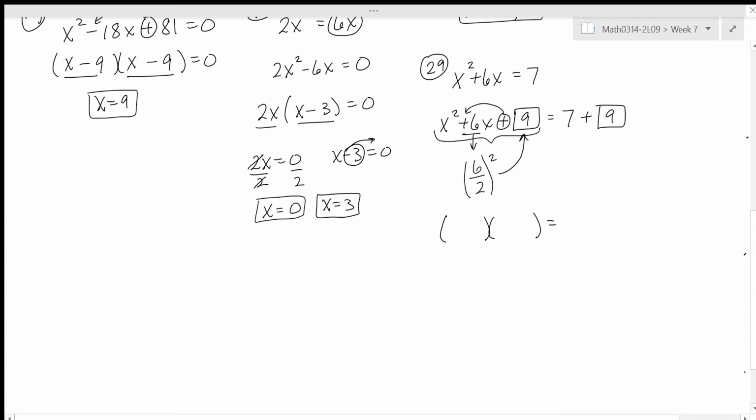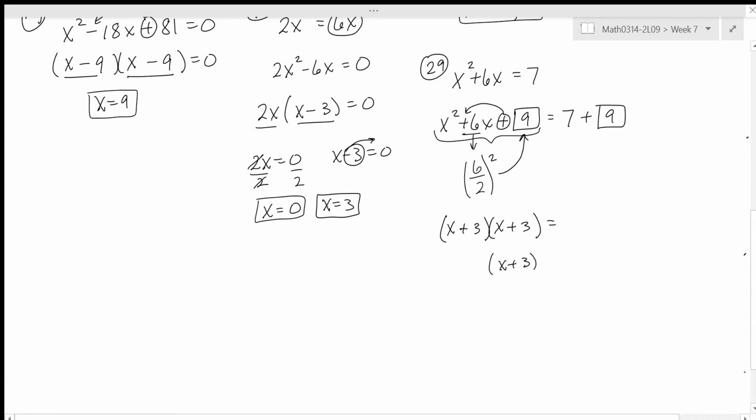They're both going to be positive. X and X. And the numbers. What was that? 3 and 3? 3 times 3 is 9. 3 plus 3 is 6. Oh, and did you notice those factors are identical? And so that means I can take one more step of simplification.